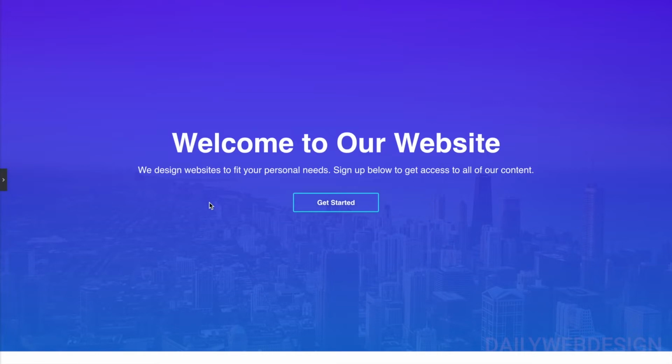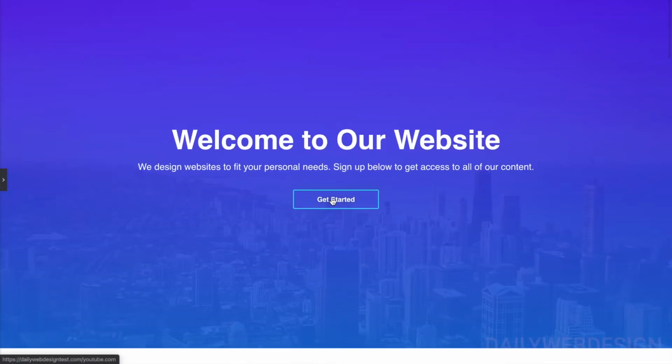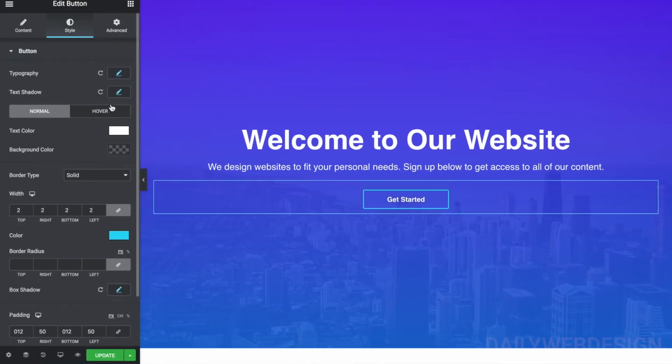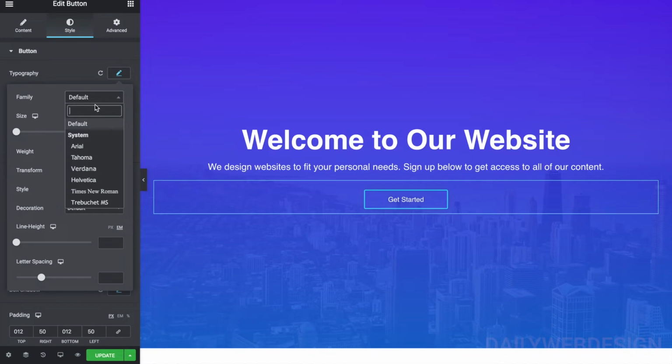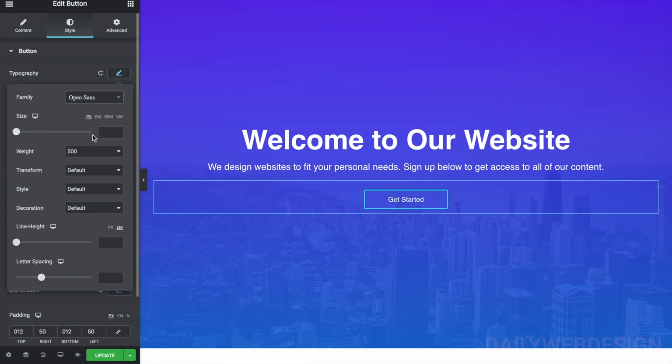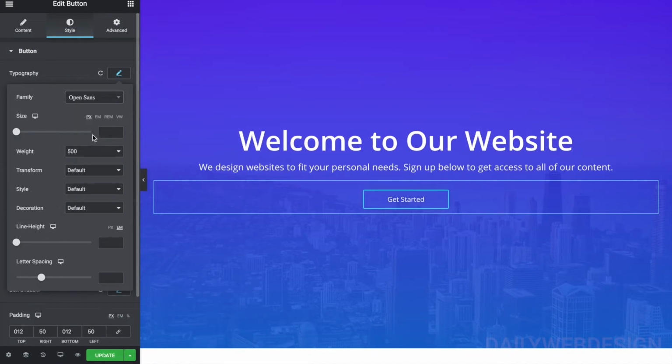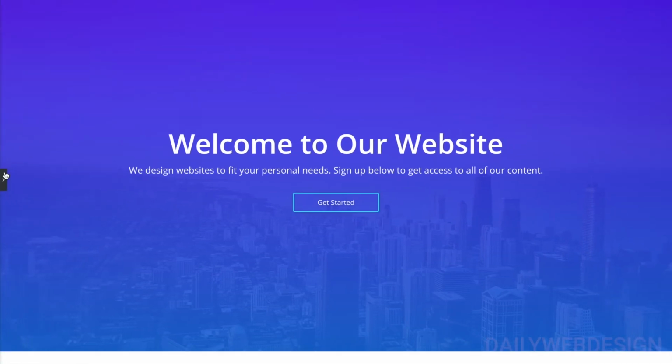So here is a completely different take on the actual thing. Actually, I think the design of the thin part looks cooler to me. But again, you would have to change your font. So usually Open Sans is a pretty cool font to use. And I think if I did, let me see if, yeah, so ideally everything looks pretty good like this. I like it like this with the get started that way. And then we'll go out and see.